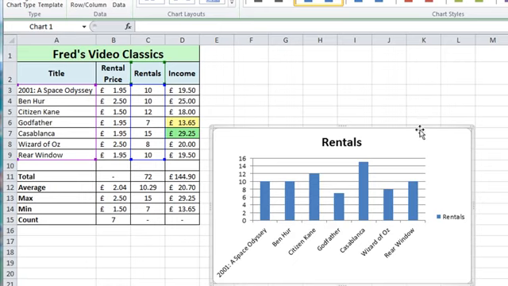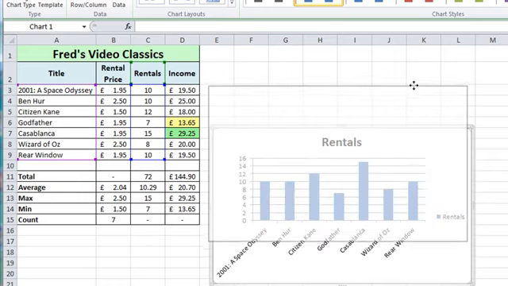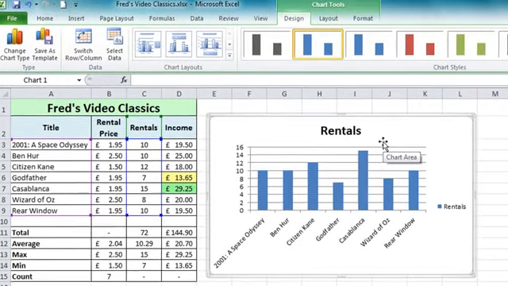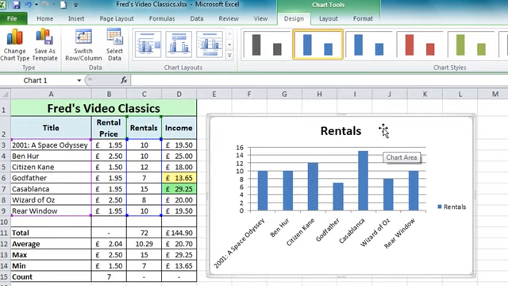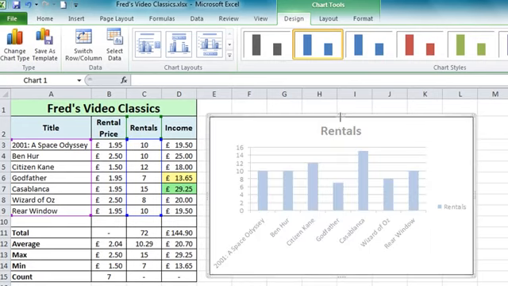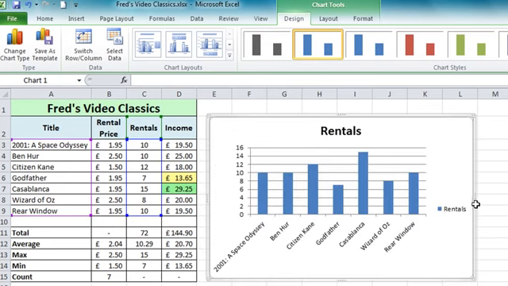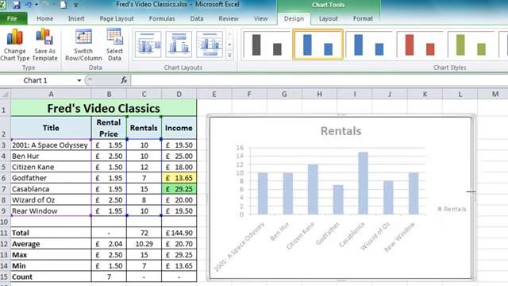You can also click on the border of the chart to move it, so just make sure you're right on the border, click and drag again. Now you can resize the chart as well using the drag handles. There are 8 positioned around the border of the chart. We have one right in the top center, which you can use to drag up and down, the bottom center, again for dragging up and down, and right center and left center, which will help you change the chart size left and right.